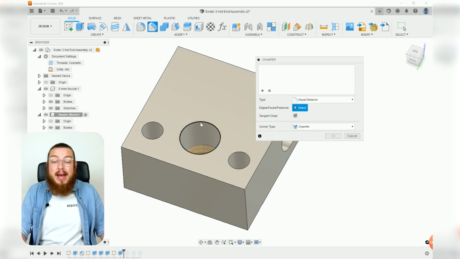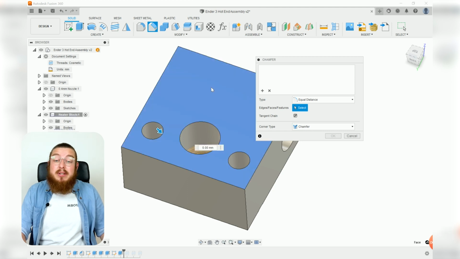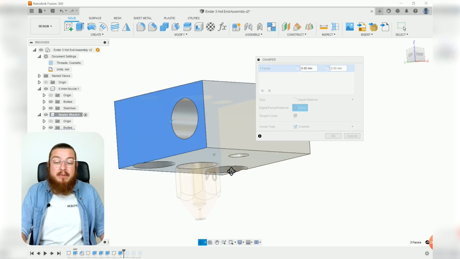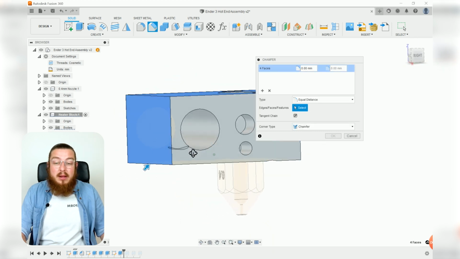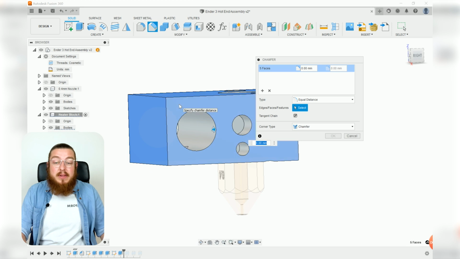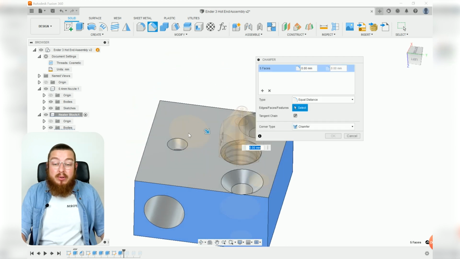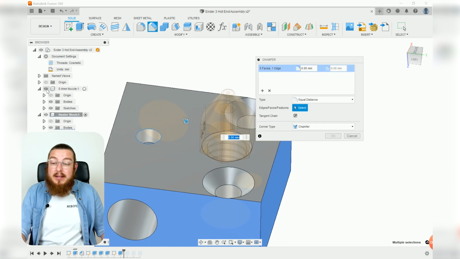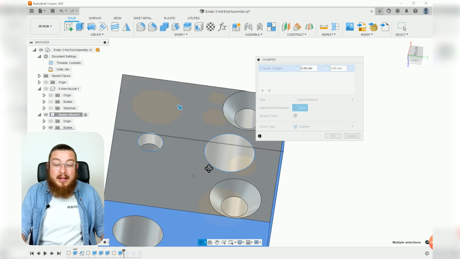So now that none of our threads are in the way, we can now go ahead and add a chamfer. And we want to add it to not only the holes, but also all of the edges as well. So we can just select the 5 faces of the cube, all of them except for the underside. And this will add a chamfer to all of those faces at the same time and all the edges that intersect with them as well. And we also want to add a chamfer to our grub screw. But we do have our nozzle in the way. That's kind of annoying, so I'm just going to turn that off, and then to that hole as well.